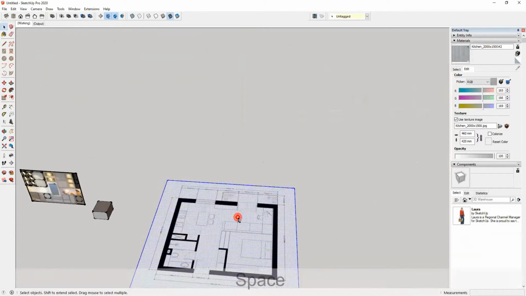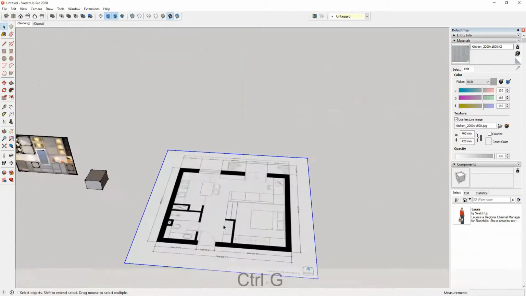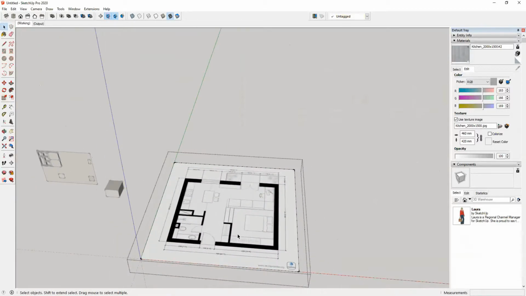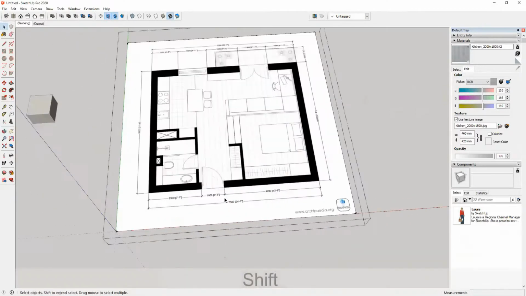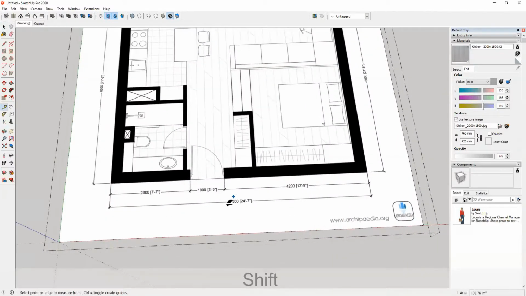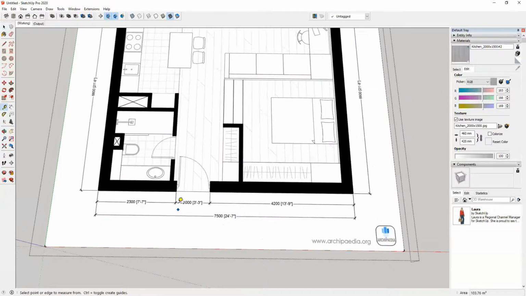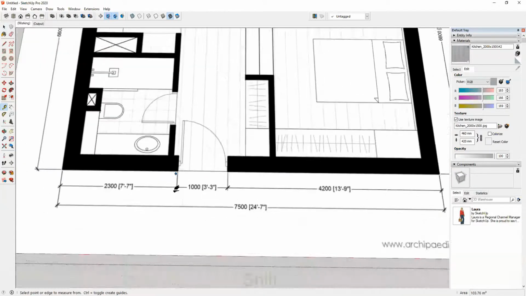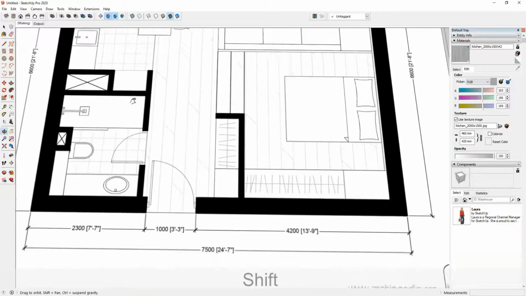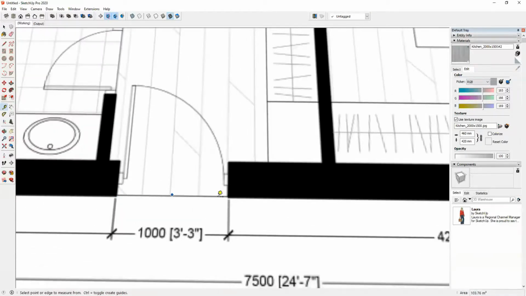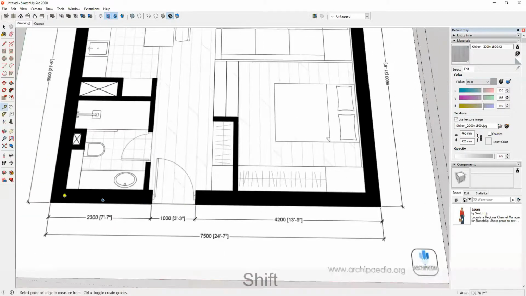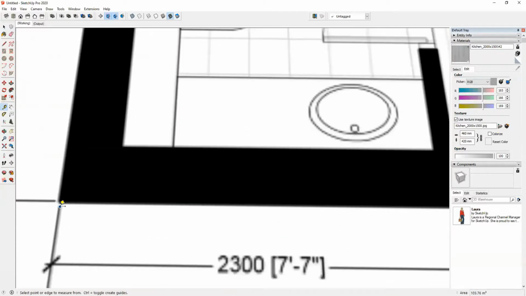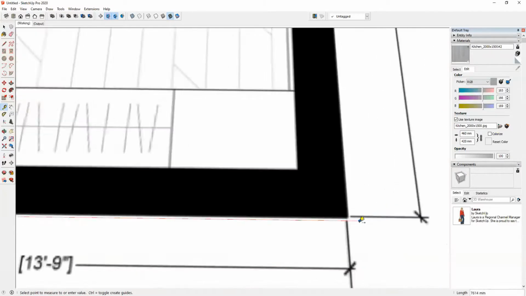Yes. Now I need to convert this into a group, go inside and pick a dimension which we know, which we can take as a reference. Now I can pick the wall width or the wall thickness, or we can pick a smaller dimension like the door. But as I have mentioned, the longer the dimension, the more accurate results you will get. So let's pick this one and the other edge here.